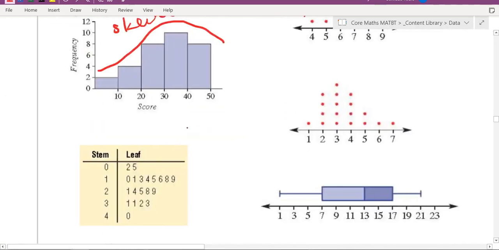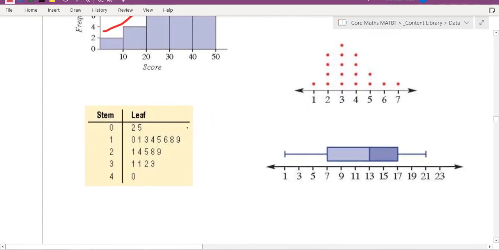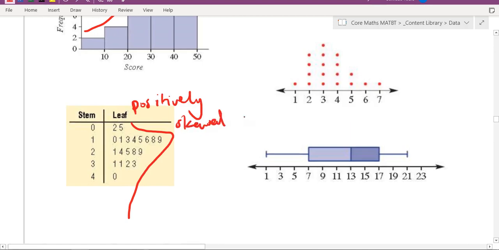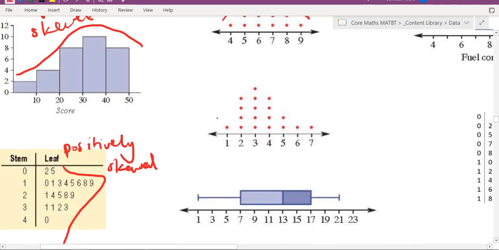Next one. Here, the stem and leaf plot. Okay, so you kind of have to turn your head to the right for this, like that, and see how the shape works for it. I would say it's positive, yeah, because it goes like this and it goes down like that. So this will be positively skewed. This one here, same thing. It's easy to dot plot. It goes like that. So it's positively skewed.